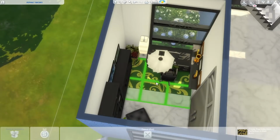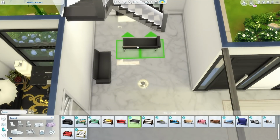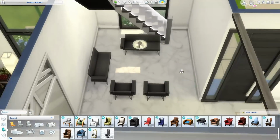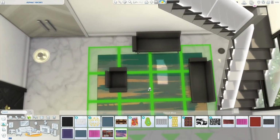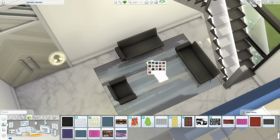Again, I wanted to make this home follow the storyline and make it really detailed in that regard, but also make it universal, in the sense that if you didn't hear the speed build and you just downloaded this off the gallery, you'd still be able to use it as a functioning home. And if you like the interior, sure, you like the interior. It doesn't have to be tacky, because I think it's quite nice in the end.